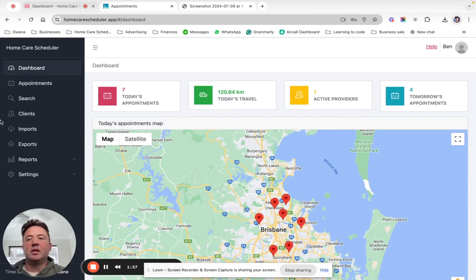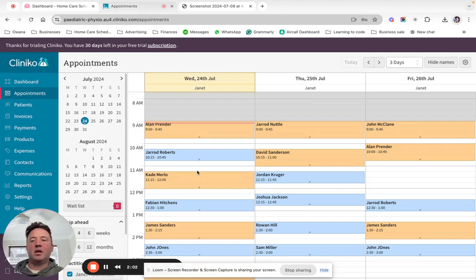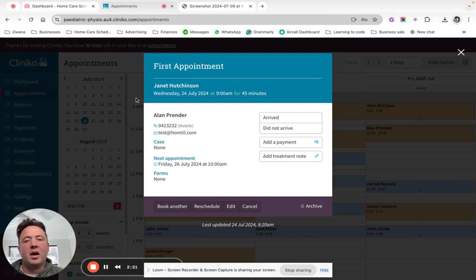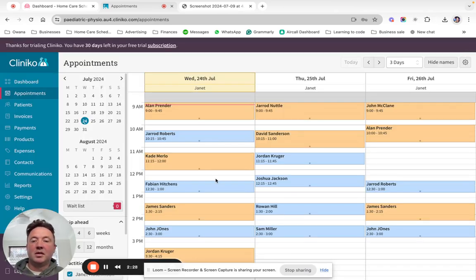So we've logged into Home Care Scheduler, and you can see inside of Cliniko, we've created a number of appointments and we've estimated the space in between. But these are just a guess because I haven't got time to add all of these addresses in one by one. And in fact, within most of these apps, it's quite hard to actually find the address. You've got to dig many levels deep just to find simple details as to like where the appointment is to occur.